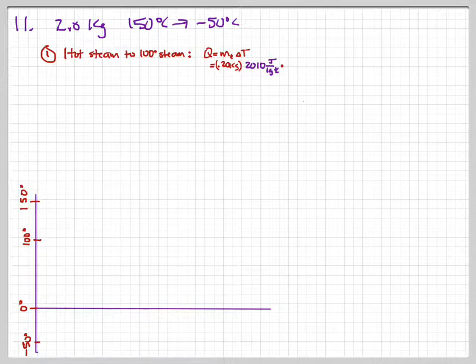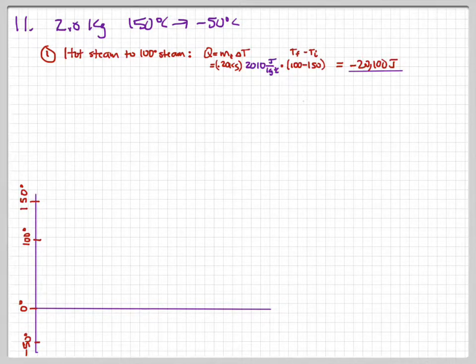So you've got to be careful and make sure you get the right C sub P value. Then we're going to go change in temperature. Now the final temperature is going to be 100 and the initial is going to be 150. So final minus initial, and that's going to give you a negative value. So we get a total of negative 20,100 joules. What does that mean? Well, we're taking heat away in order to cool this thing off. So you have to remove the heat. Okay, so that's the first value.